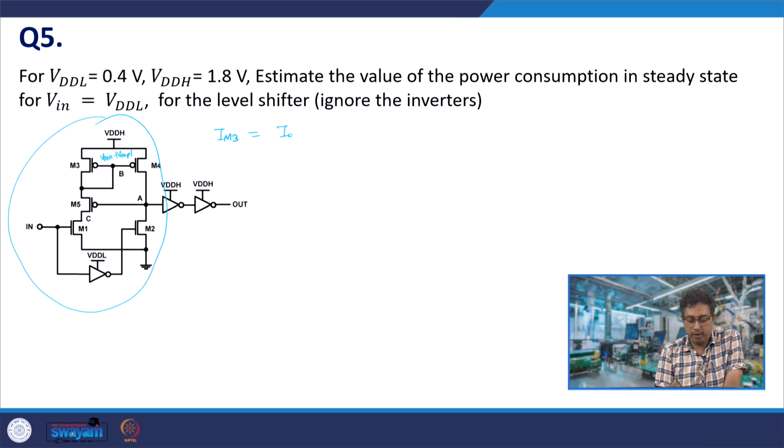So, how much is that? I naught P width of this exponential VGS minus VTH, which is 0. So, VGS is VDDH minus VTHP minus VTHP plus VDS, lambda VDS, which is again magnitude VTHP, because here you have a fall of VTHP.